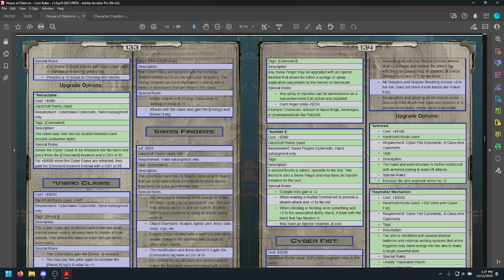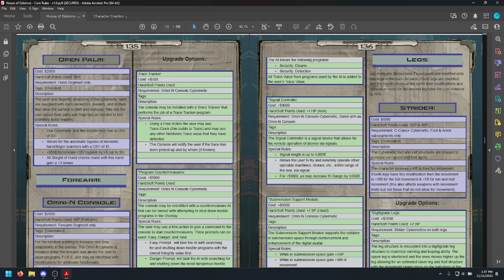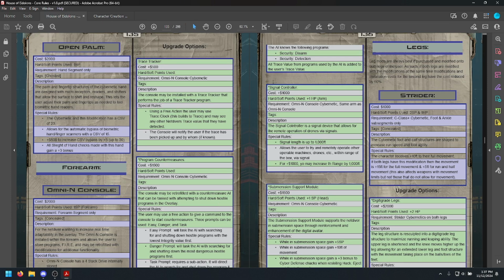You don't have to upgrade a whole leg to cybernetic to use, say, leg modifications. It'll tell you what parts of that leg need to be upgraded. For instance, for these striders here, you need a class C cybernetic foot and ankle segments only. That means you need to spend 2,000 to have that foot cybernetically enhanced, and then another 1,000 for striders. Once it's cybernetic, you can uninstall those things, all that fun stuff. Unless you want to regrow a limb, that's a whole different ball of wax, but simple and easy.